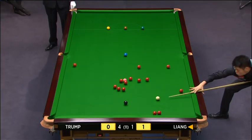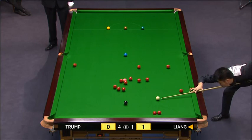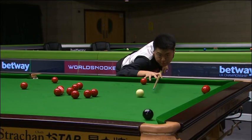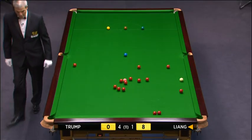Yeah, got to make every post a winning post now. Liang, he really has to get back into this match, and this is an excellent chance where the Reds are there to win the frame at one visit. He hasn't had many chances in this match so far.